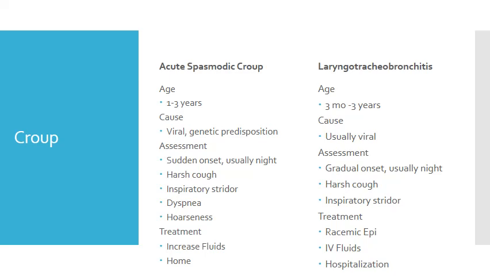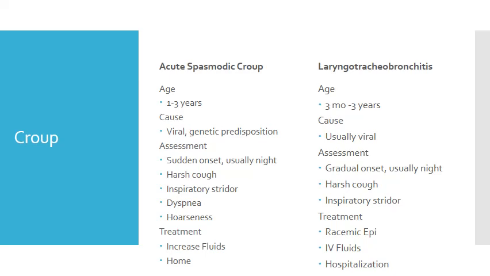Also, cool, humid air can help relieve mucosal swelling. So sometimes taking the child outside at night helps with that. And when you see these patients in the office, it's important to talk to them about when it's time to take them to the ER. So if the patient can't take fluids, or if they're noticing signs of respiratory distress or retractions, nasal flaring, cyanosis, then they should be going to the ER. These patients might be prescribed a corticosteroid, like prednisone, to help the airway inflammation. Just depends on how severe it is.